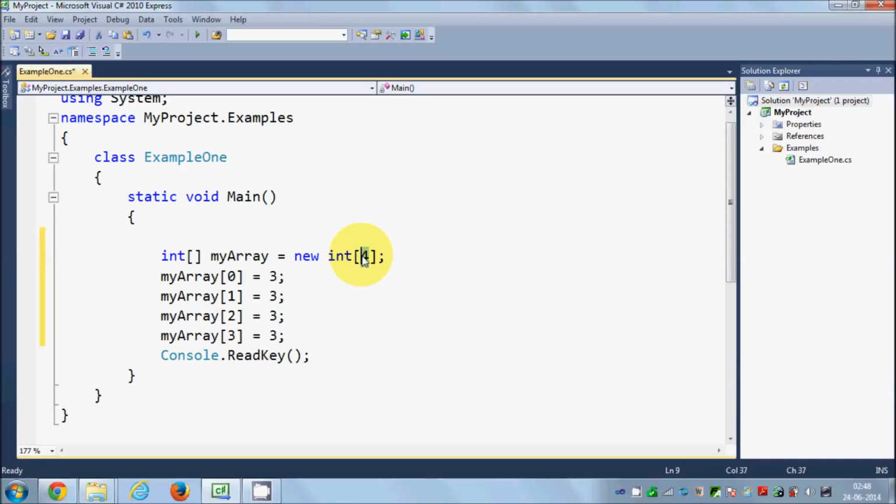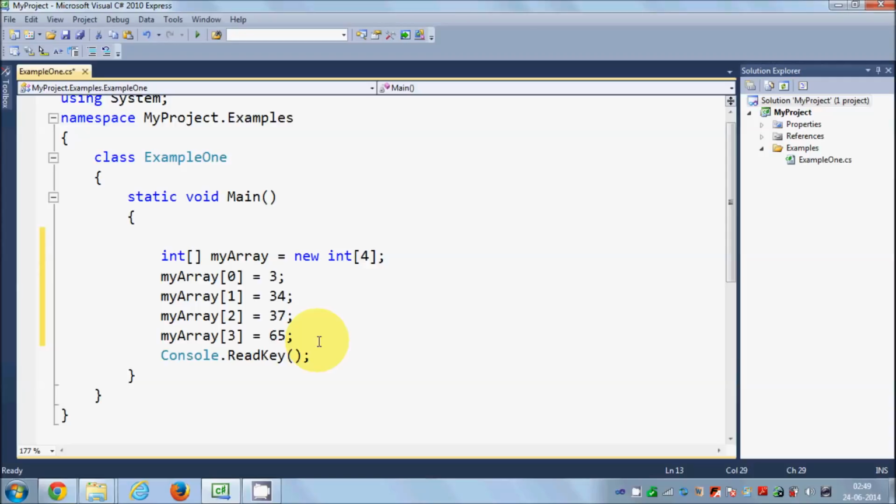You can also give any other number, for example 50, if you want to save 50 values, but for this example we are just using 4 values, and you can just change these values, for example 34, 37, 65. So in this way you can assign values to the array. At the 0th index this value will be placed. At the first index of the array the value 34 will be placed. So in this way you can assign a value for every index.